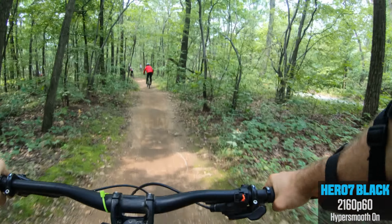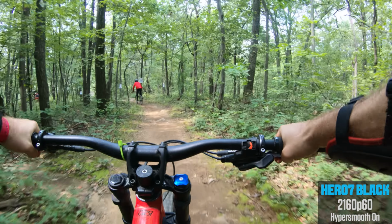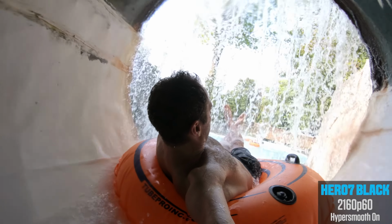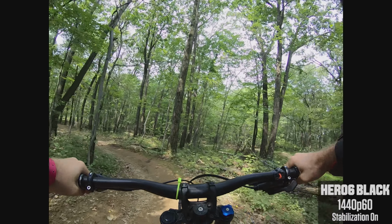So the banner feature here is the improved electronic image stabilization mode, which GoPro is calling HyperSmooth. Now, it works across just about all of the frame rates in the camera, but it does crop about 10% off of the image. GoPro is saying it offers gimbal-like stabilization inside the camera body. And that is a bold claim, which we're gonna test last. For now, though, we can say it's definitely an improvement over last year's image stabilization.